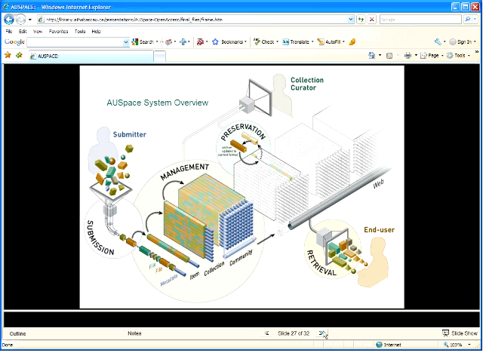This is a really nice diagram showing what AU Space does in terms of organization and preservation. We have submitters, and I think if you imagine an academic with a messy office, they have a lot of files, a lot of different pieces of information about those files, and then potentially Word documents, PDF documents, video, audio, all sorts of things. So they basically can put this into AU Space.